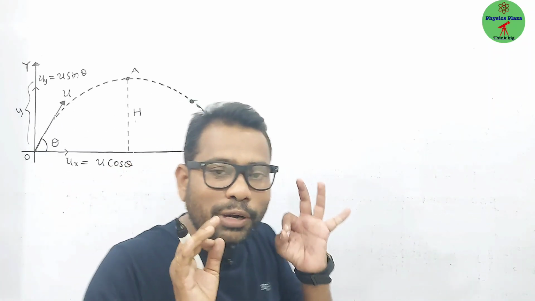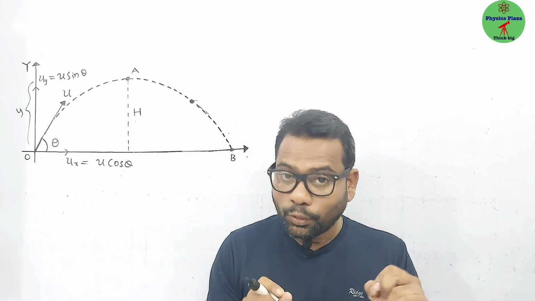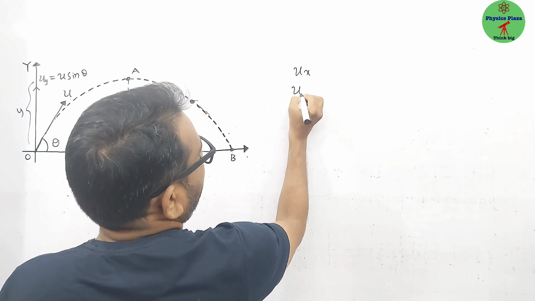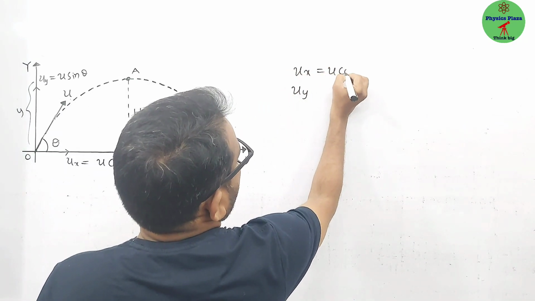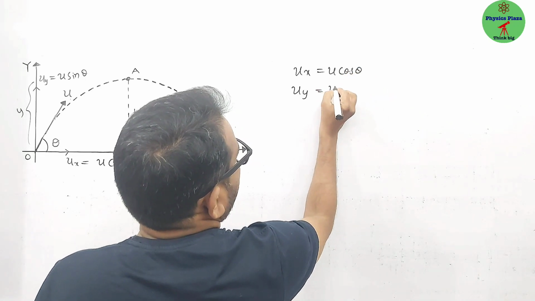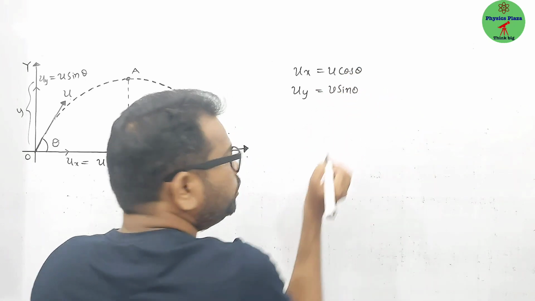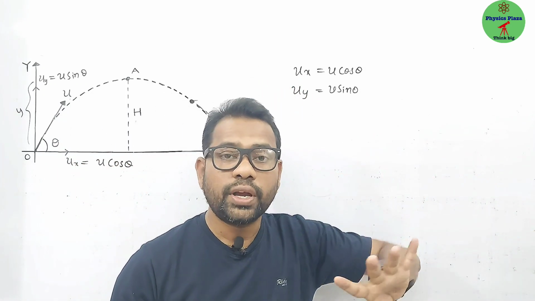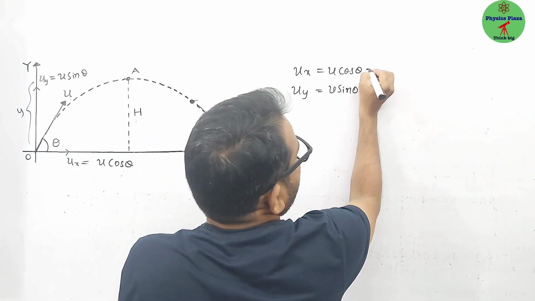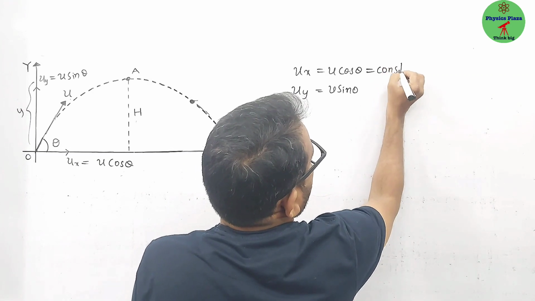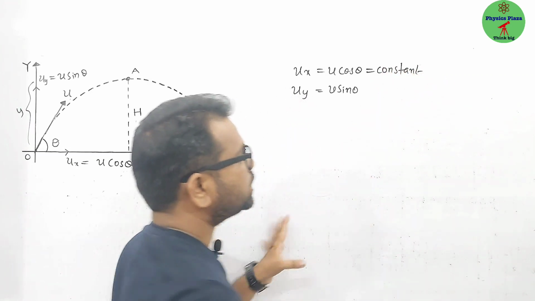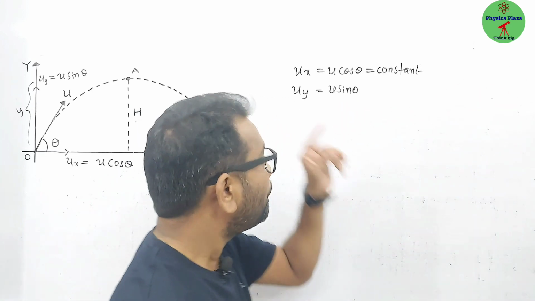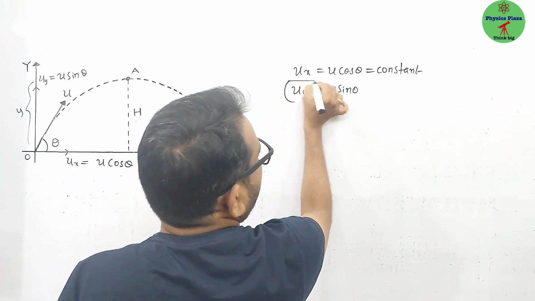Dear children, here one important point we need to understand. It is all about ux and uy. So ux is u cos theta, and here is u sin theta. And we know that in the horizontal direction there is no force acting, so hence there is no acceleration. So hence ux always remains constant. So we don't have any problem with this. That's why we can call the horizontal motion uniform motion, right? Okay, fine. But this is very important to understand.